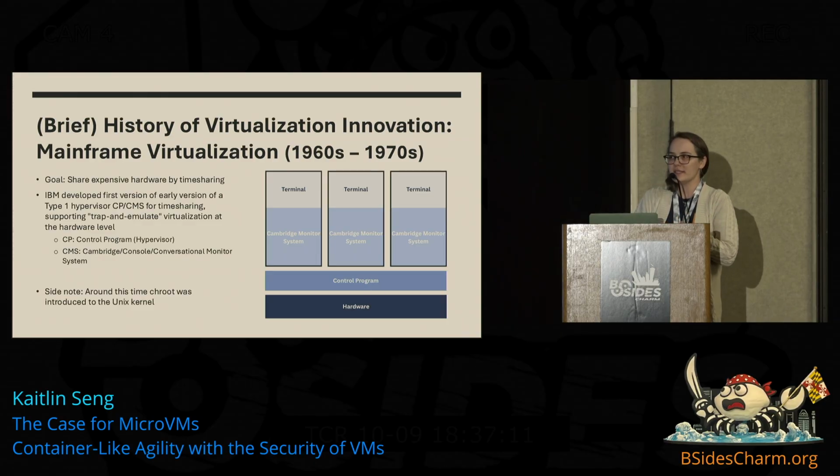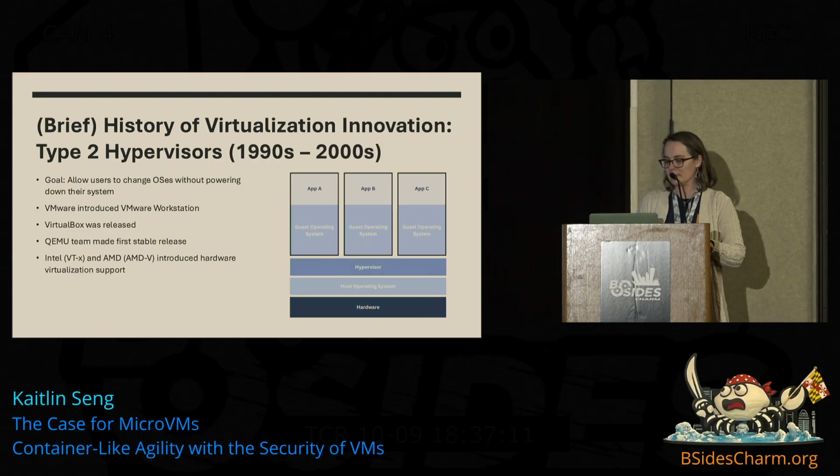Okay, and so we called this a type 1 hypervisor. This is where you have the control program or the hypervisor directly installed on the hardware. And as a side note, around the same time, we also saw some container-like primitives being integrated into the Unix kernel. Chroot, or change root, was a utility that would allow the apparent file system to be changed for a running process. Developers who were working on the Unix kernel at the time used it to sort of develop and iterate on the kernel without messing up the operating system that they were operating on.